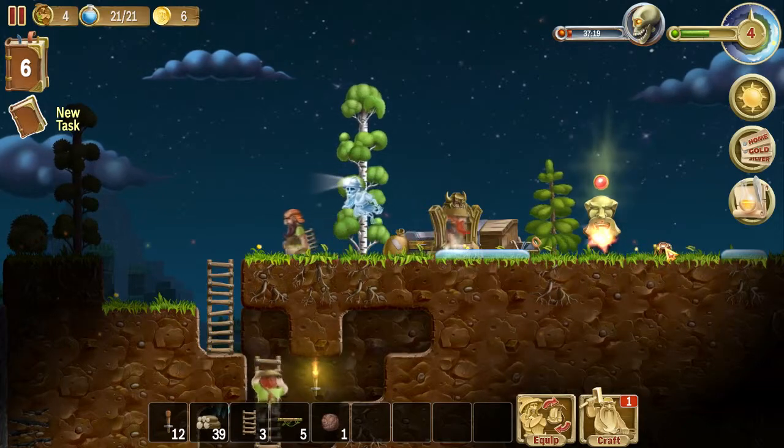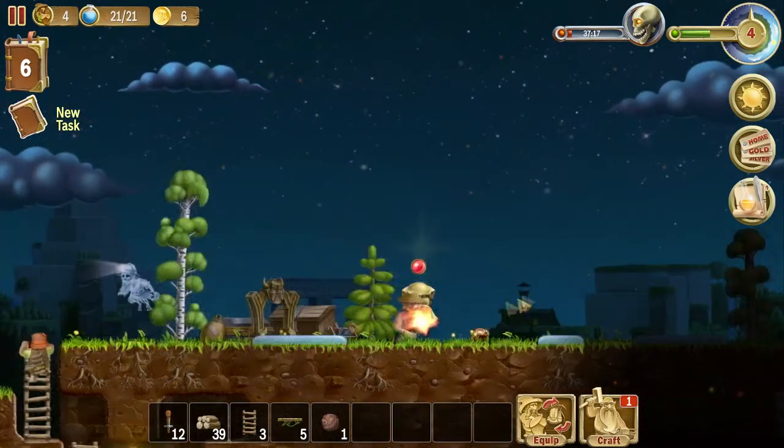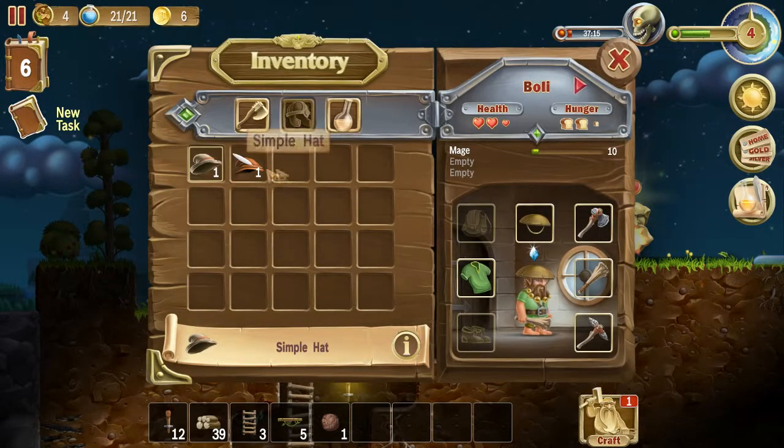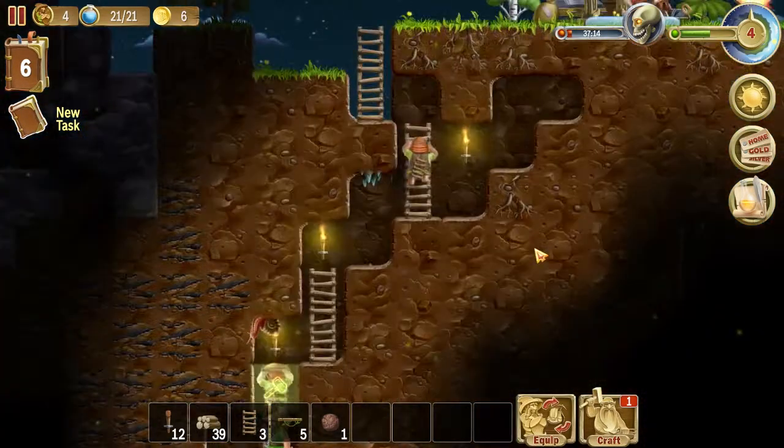Hey, did he pull a hat off of my head or something? What is this random armor that's dropping? Yeah, he pulled a hat off somebody's head.